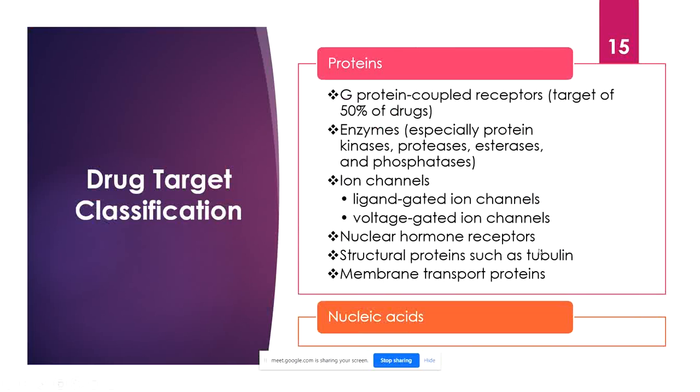This is why we need to classify the drug target, because there are multiple targets in your body. You have protein targets, you have DNA targets, you have RNA targets. Now, among these, the most well established targets are obviously the proteins, because the proteins are our worker force, right? So anything that happens in our body happens due to the dysregulation of a particular protein, either due to its upregulation or due to its downregulation.